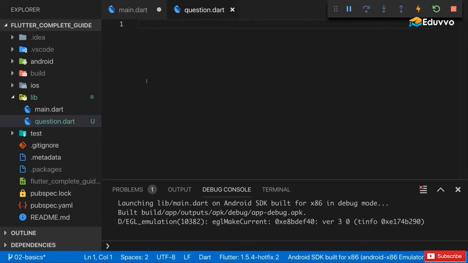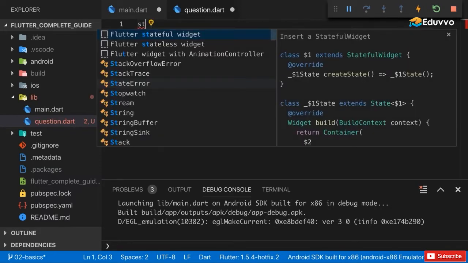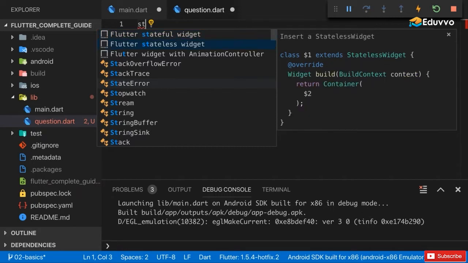And this should hold my question widget. Now you should actually, thanks to the Flutter extension which you installed, have a little helper here. If you type st, you should normally get some suggestions to automatically create some widgets. So a little shortcut, a little code snippet, which was added by the Flutter extension in Visual Studio Code and in Android Studio.